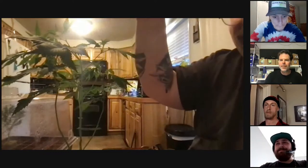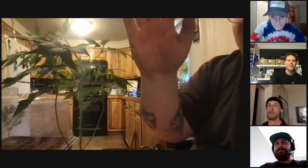I want to see dark green, really dark green, slightly lighter green, and then a nice fade to fall, which is a yellow, pink, or purple. I don't want it to be army green when I chop it down. That means I haven't metabolized all the goodies that are in there. Usually that means I was lazy and I'm in too big of a container for my organic soil, because too big of a container means too much fertilizer, and unless I'm going to be recycling that soil or I'm in a bed, that's going to be an issue.